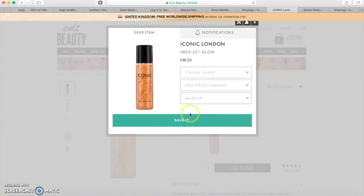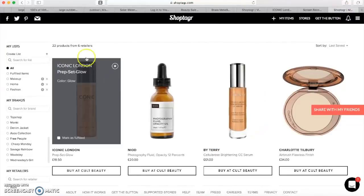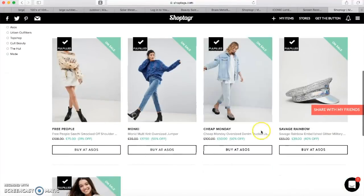What ShopTagger does is notify you when the product goes on sale, and it also shows you if it's come back in stock. So if you really want an item and want to be first on it, as soon as it goes on sale you get a push notification on your phone or laptop letting you know it's on sale and you can buy it for a cheaper price.